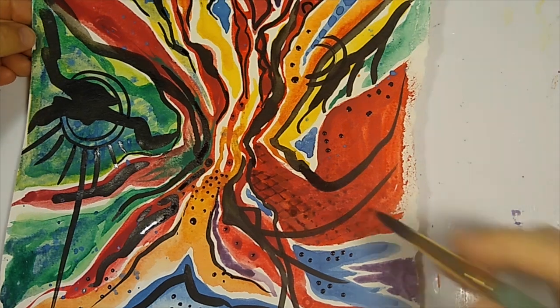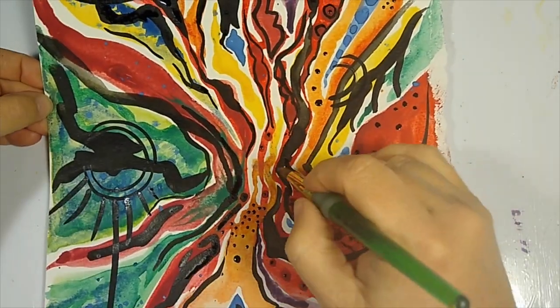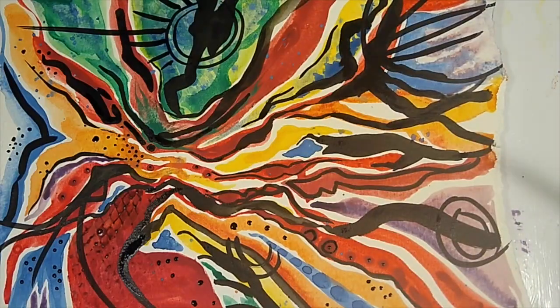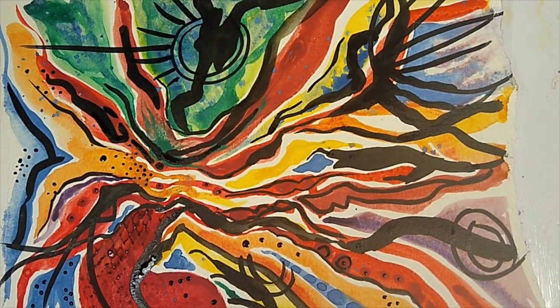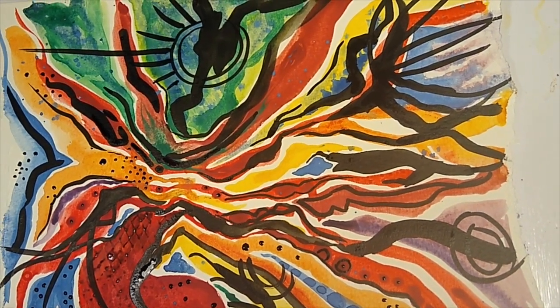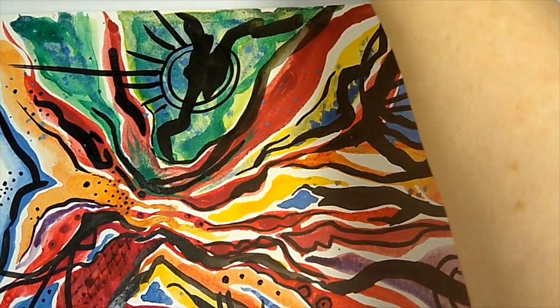All right, it's a little bit intense, a little bit more black than I planned, but it's pretty cool. So we're going to leave it there for a second, and I'm going to let this dry, and then I'm going to come in with some white watercolor and put some white watercolor in, okay? So I'm going to stop the video for just a second and let our paper dry. You let yours dry or use your blow dryer, okay? All right, let's throw in some whites real quick.